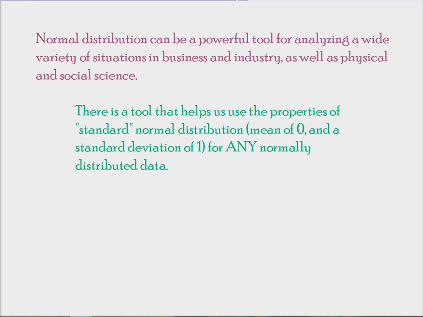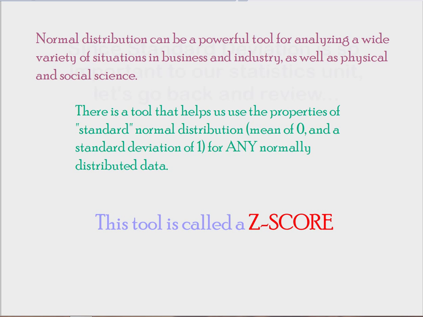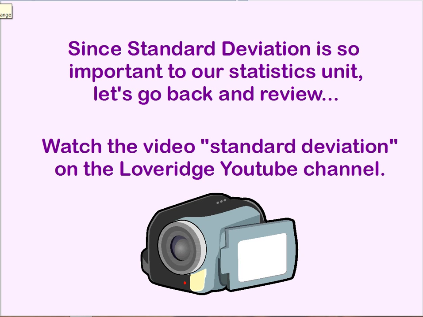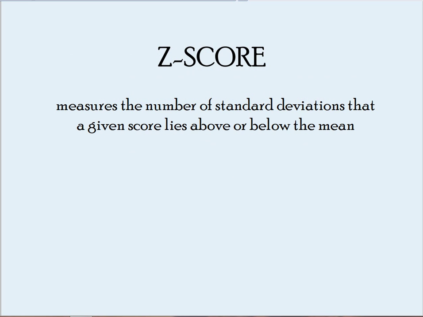So before, we had to have data that was exactly 1 standard deviation away or 2 standard deviations away from the mean. But what if I have data that's, say, negative 0.3 standard deviations away from the mean? That changes things up a bit, and the tool that we're going to use to help us with that is called a z-score. Remember, you need to know what standard deviation is before we get into this. If you haven't watched or haven't learned standard deviation, that's going to be important. You'll want to pause and go do that.